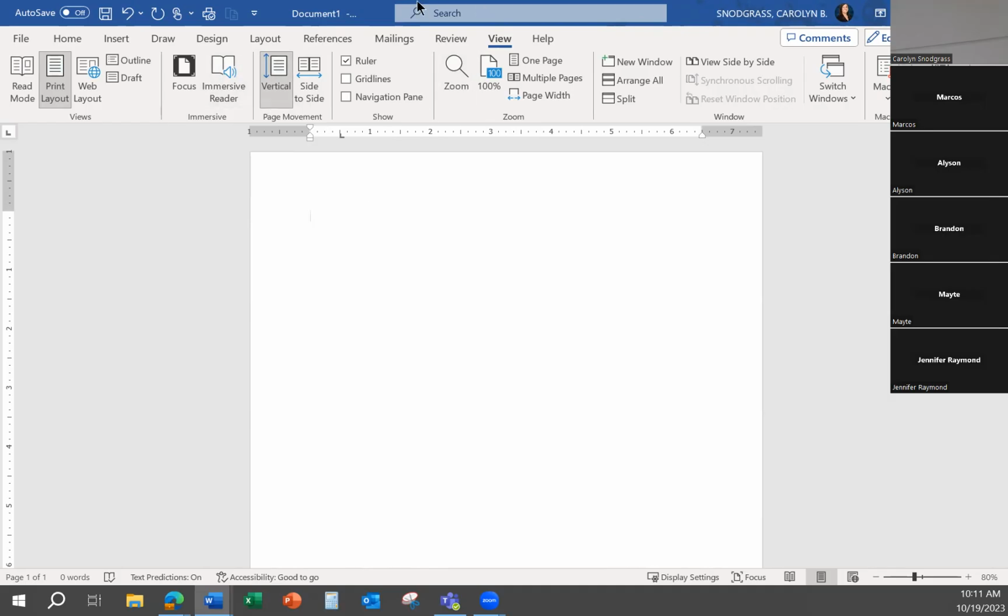So let me show you what that looks like. Let me take that off there. Just pull it down. So tab, tab, tab, tab, tab, and you can start writing the next line, tab, tab, tab, tab, tab, and you can start writing. And you can kind of see, but notice everything's lined up on the left. And we're going to show you how to do a right tab in a minute.